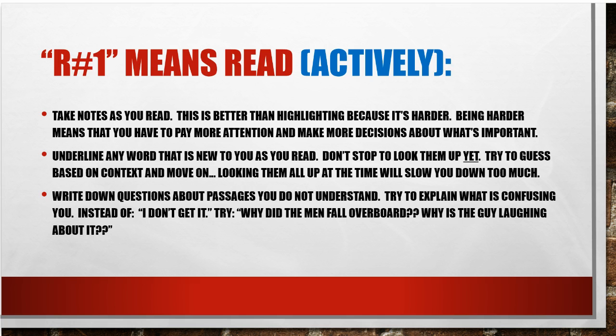Underline any word that is new to you as you read. You could also highlight it, especially if it's on a computer or an app. Don't stop to look them up every single time you get to a word that you don't know. Do try to guess based on context, highlight it, and then move on. And then when you've got a bunch of them, you look them up all at the same time and go back through and read it again.